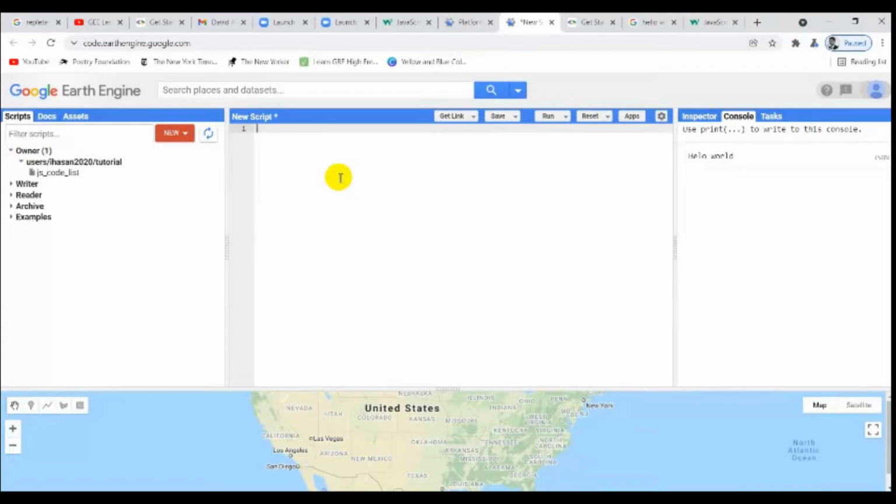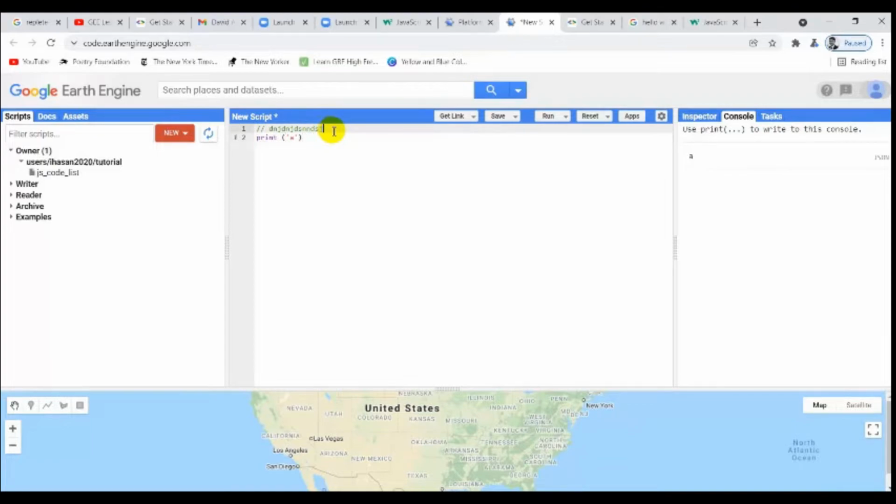For a single line comment, you have to use a double backward slash, like this, and then write something, like print something a. I'm just showing how to add a comment.